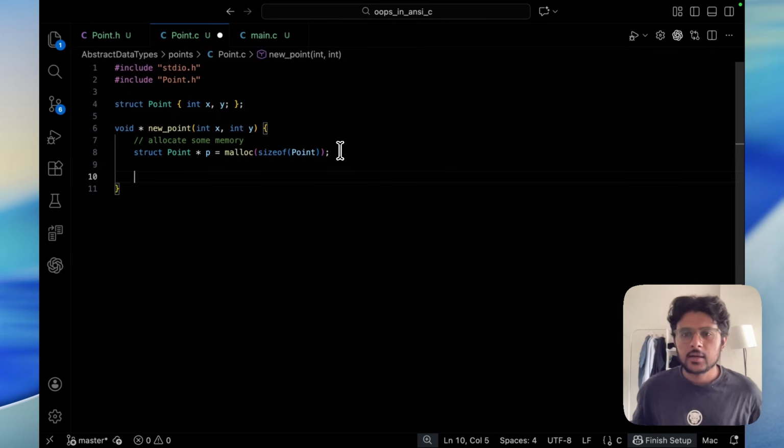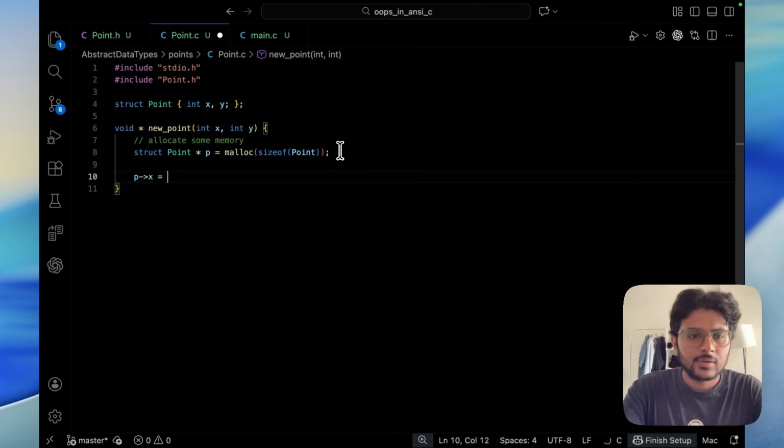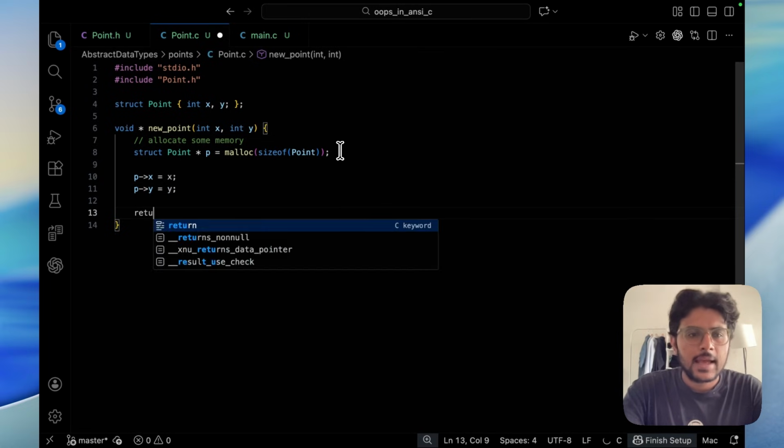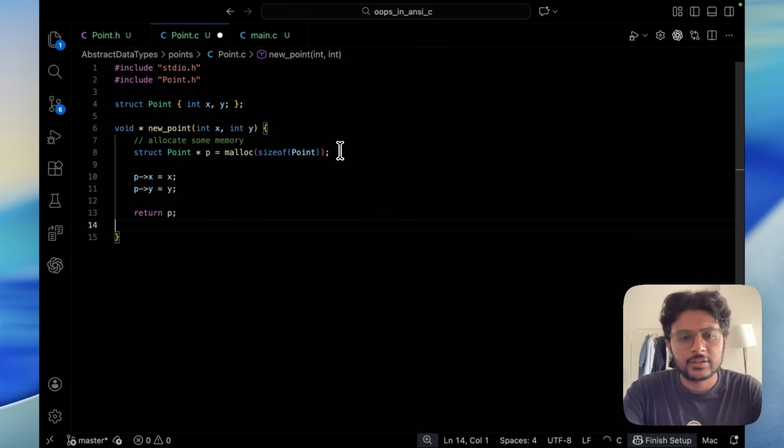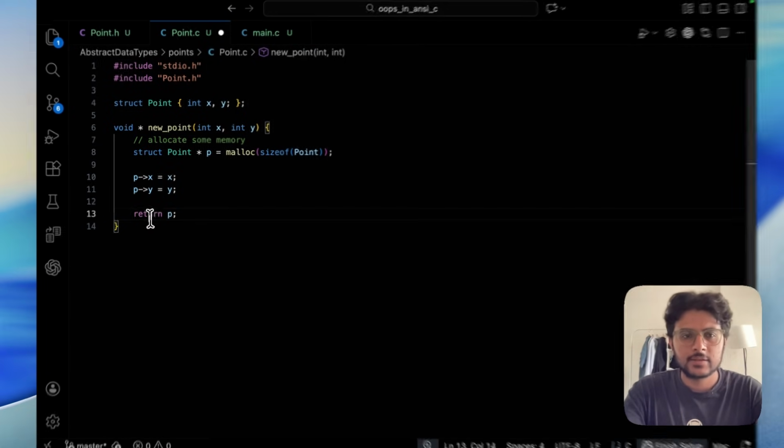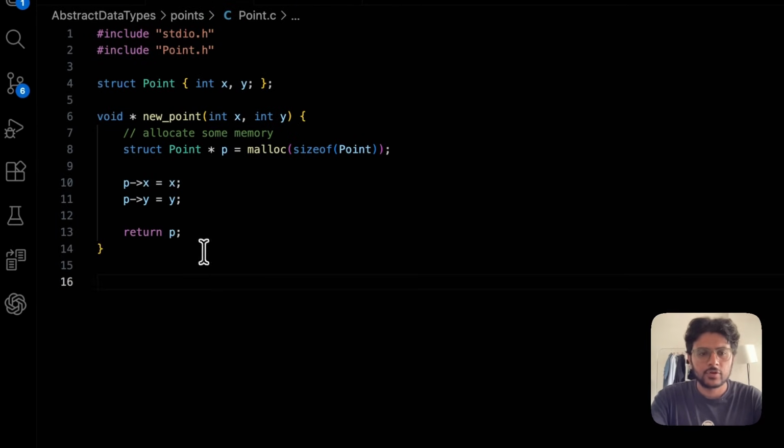The next step would be assigning the x and y value that user is providing. And finally, I'm going to return this pointer. I guess that's all we need, right? Is there anything else we need? No, we don't need anything else.